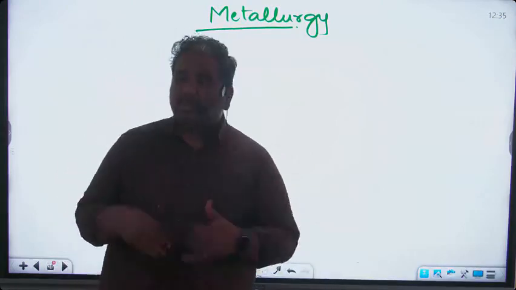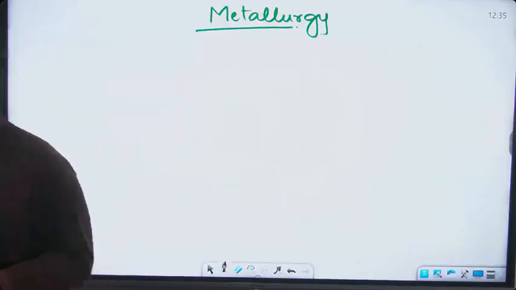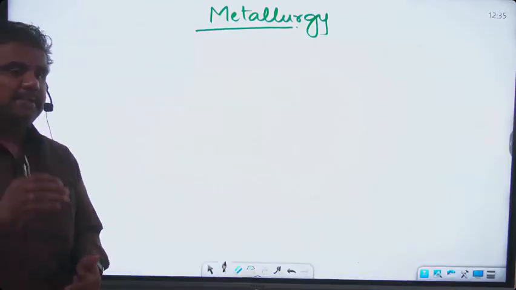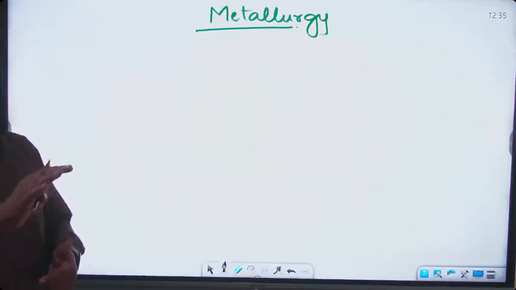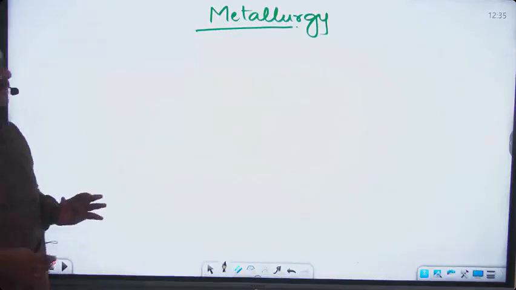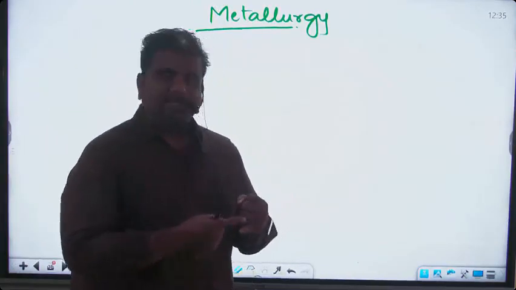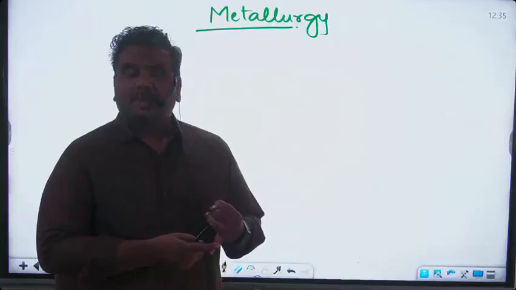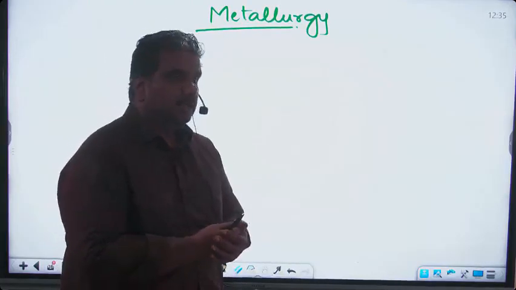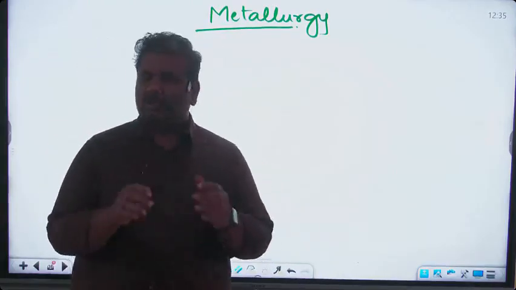At the same time, the other thing is also known as mineral. Minerals do contain metals, but the percentage of metal is less in the case of minerals when compared to the case of ores. Now, the moment we talk about the case of metallurgy, here we talk about the properties of metals, or you're talking about extraction of a particular metal. Now, for example, you talk about a few metals around us.